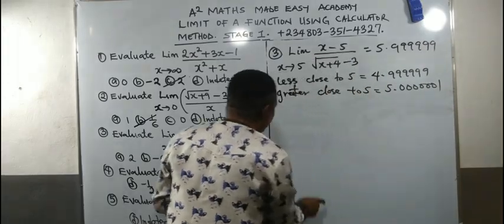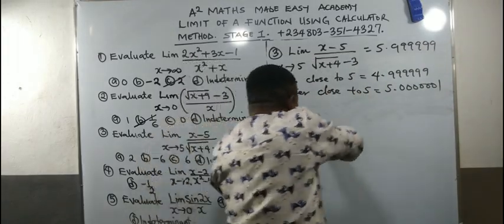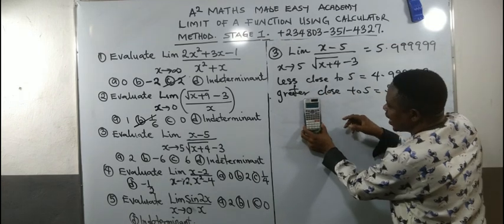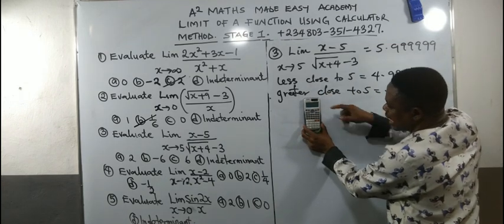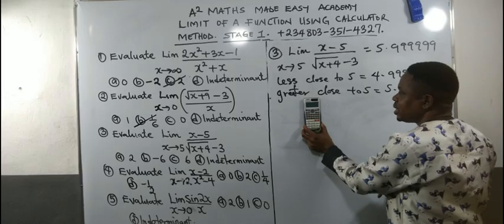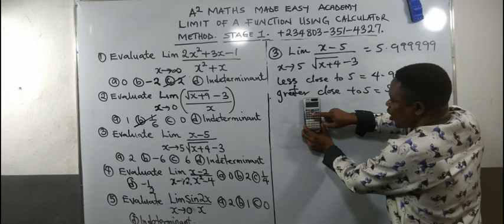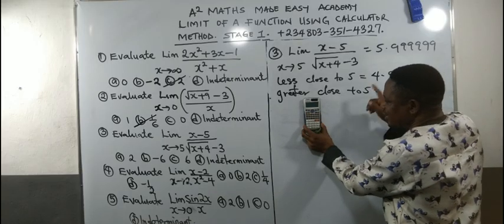Then I want to observe when it is greater. Now, when it is greater, what do we do? Recover the question. How do we recover the question? Punch the forward button. Can you see I have recovered the question? The next is to punch calc. It will still give you x question mark.